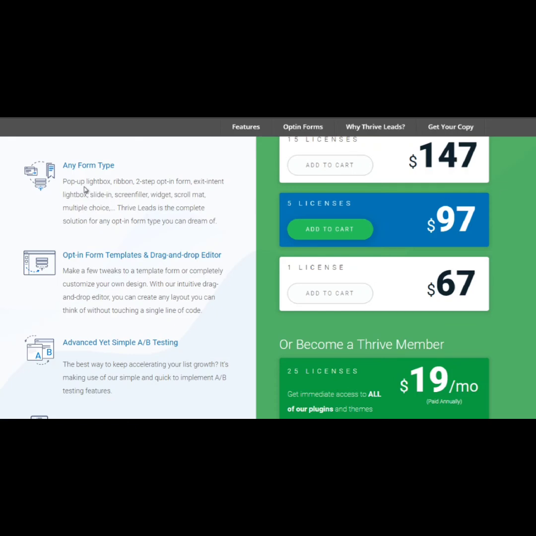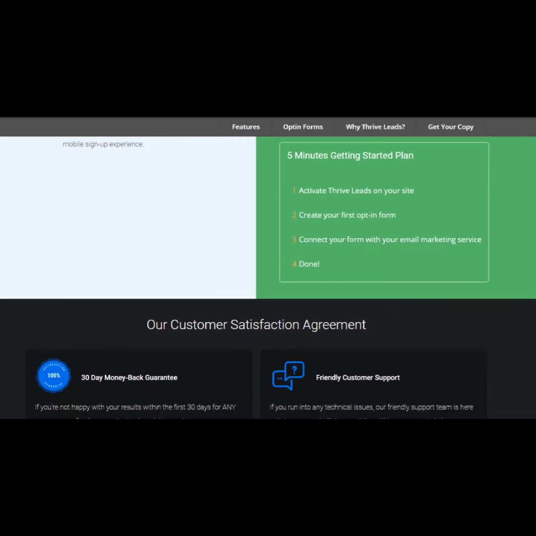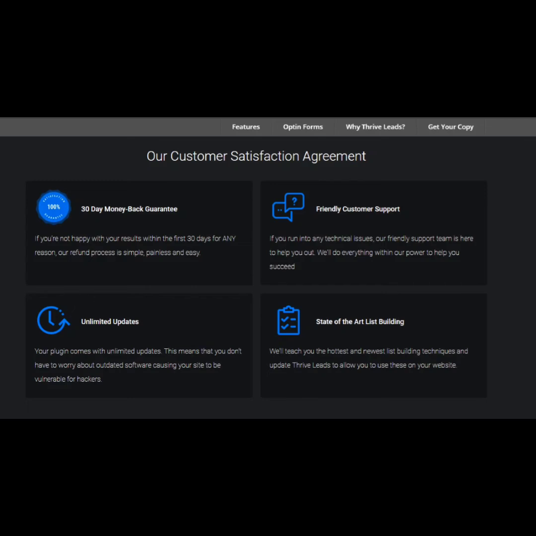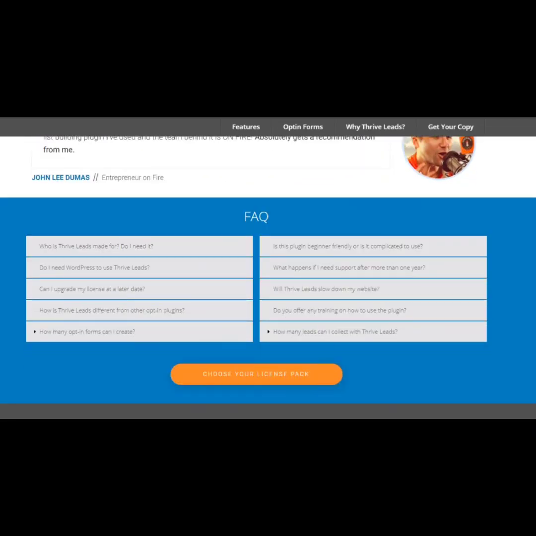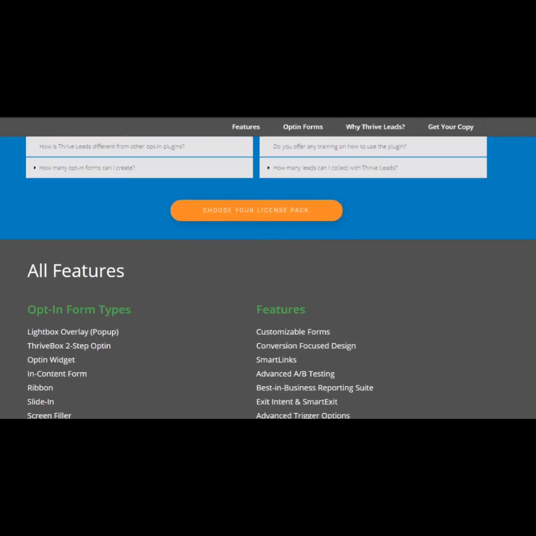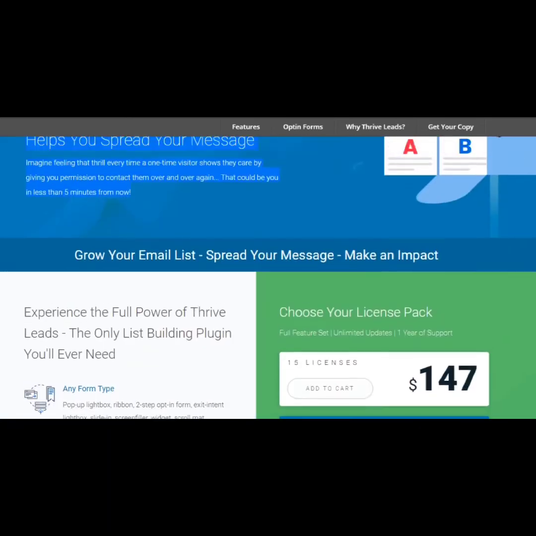So you can see here, you can create forms. You can create all sorts of light boxes. You can do A/B testing. You can do a huge amount. And this is something that a lot of businesses typically use because it has so many different features. So it's very, very feature rich. So as you can see, here are the features right here.